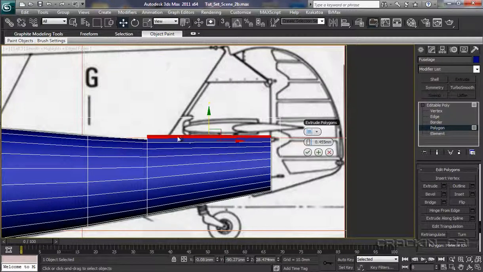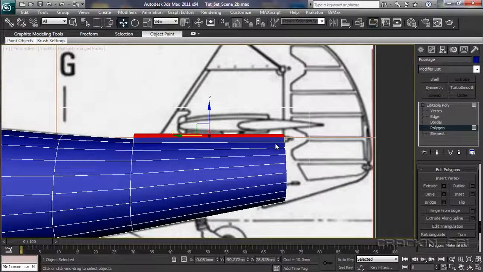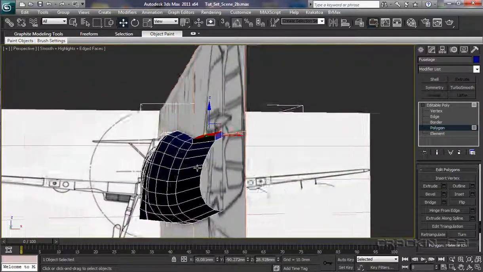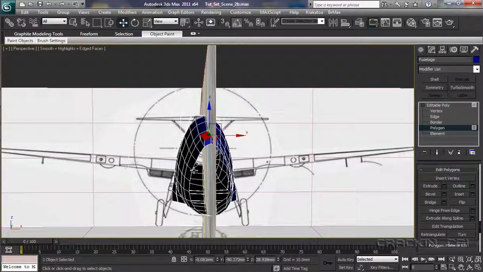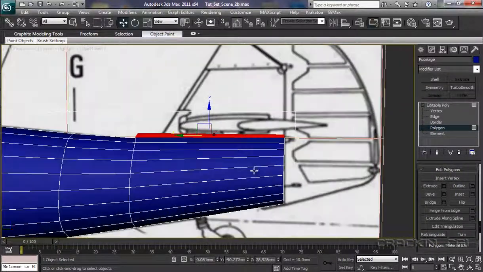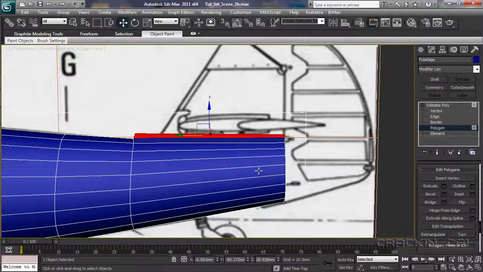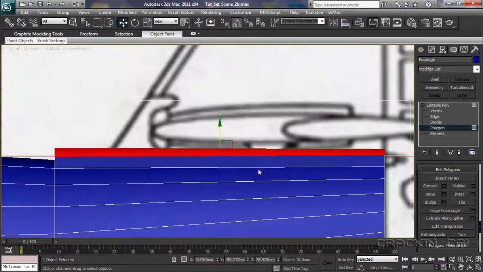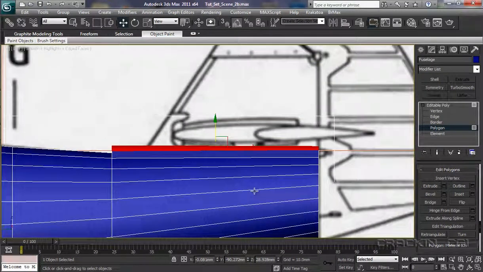Now you'll notice that we can see the top polys. Let me just click OK for that first, and that's because it still has the camber of the profile. If I put it into perspective mode for a moment and we have a little look around, there you can see we need to level that out. So let me put it into the left view again, go zoom, pull out.